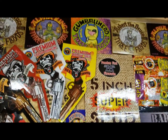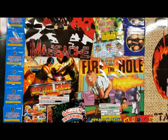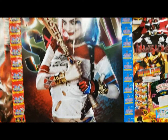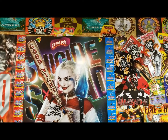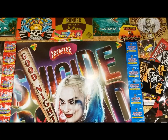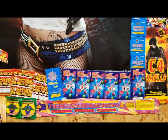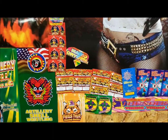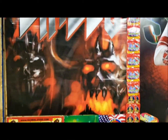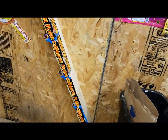A lot of staples. Then we got Miss Dr. Harleen Quinzel here. I actually kind of color coordinated the labels around her, and put some other subliminal messages around her. I might have geeked out a little bit on this one. But anyways, lots of labels, lots of posters. I even fancied up my door and my door handle.